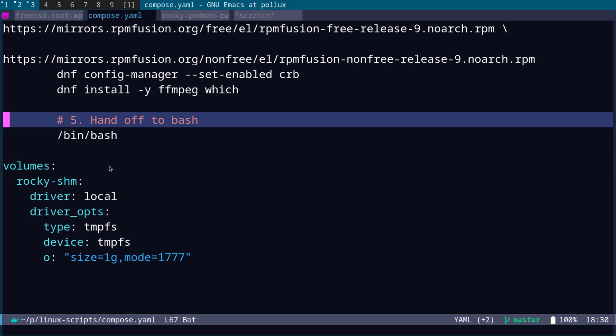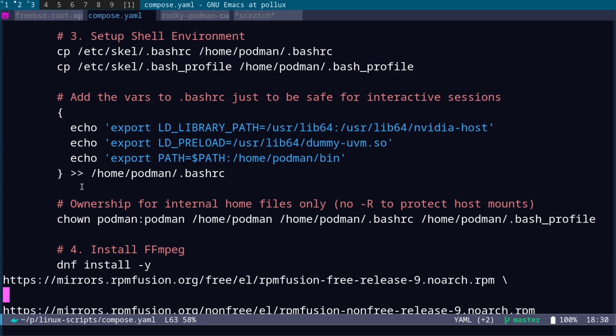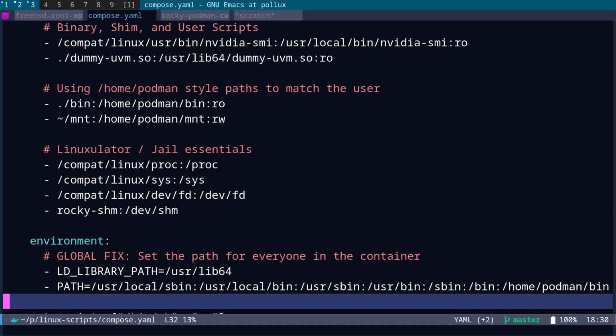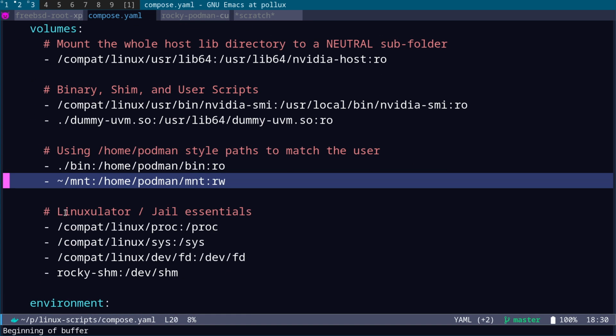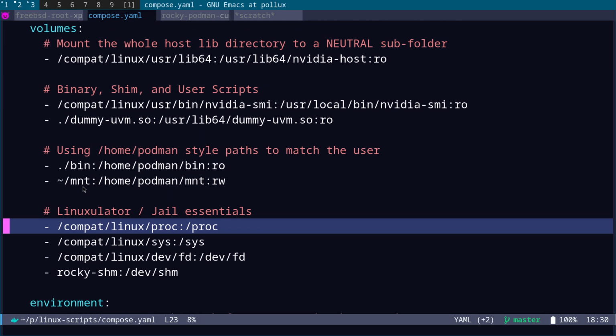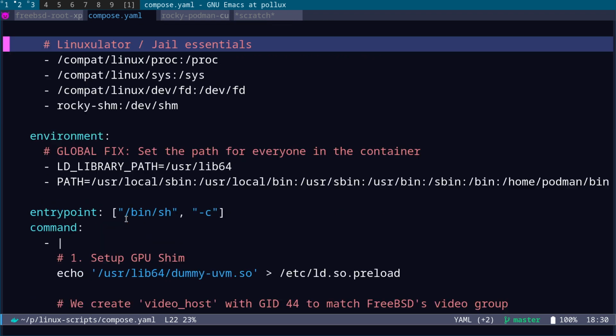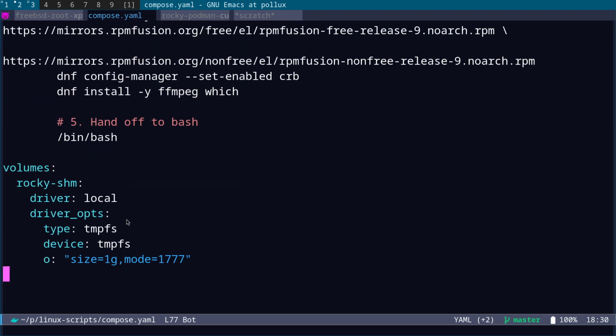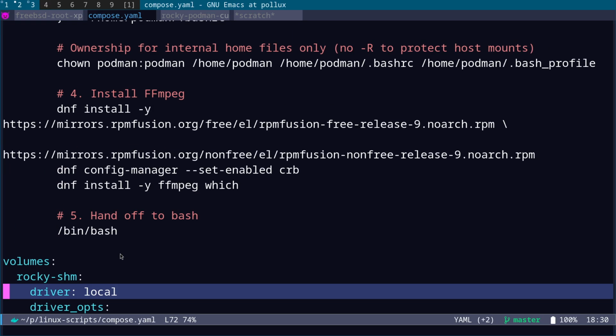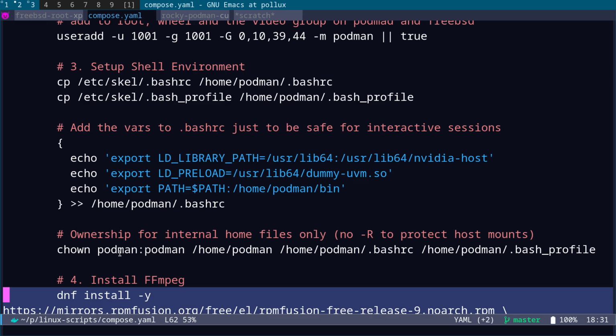And then finally we have volumes, rocky shm, and that corresponds to the volume section here. You can see we've got environment, we've got volumes, we've got rocky shim /dev/shm, and that's tmpfs. So this is a tmpfs directory, and that's needed to get everything working.